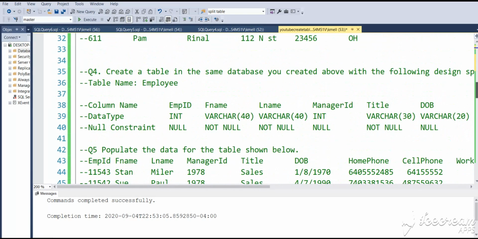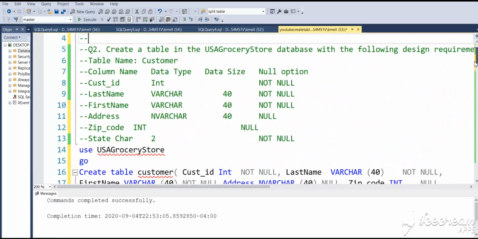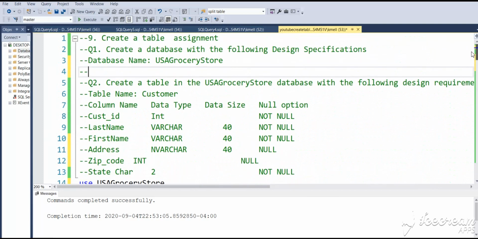So what you need to do is highlight all the questions 1 to 20 from the description area, copy them, bring them to your management studio, and paste. You can also select this button right here, and press it, and it will comment everything out for you. Like you can see on my screen, it's all commented out. I didn't have to do it manually. So I just wanted to tell you that beforehand.